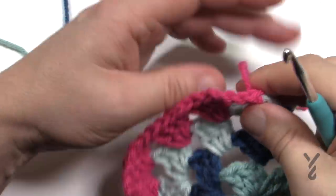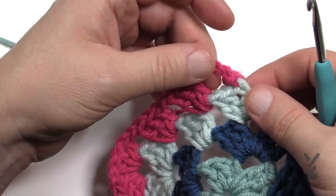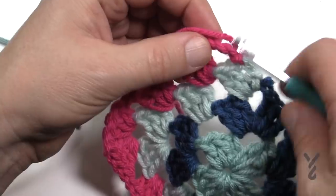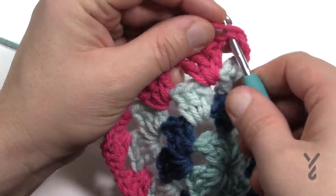As a tip, I'm going to throw this in. See the starting strand? We couldn't bury it underneath because we chained four. What I would want you to do, what I would do if it were me and you weren't watching me, is that I would just put this into this chain.